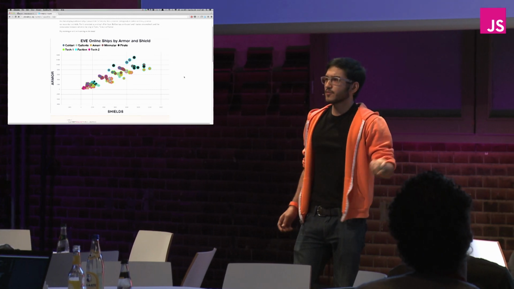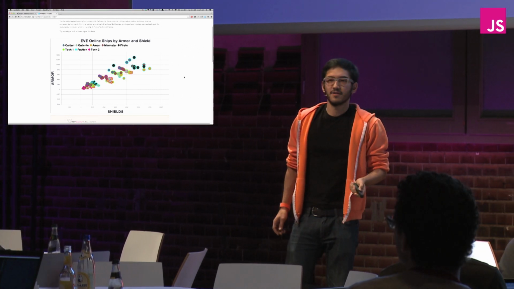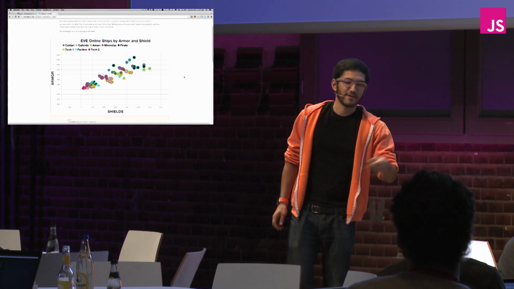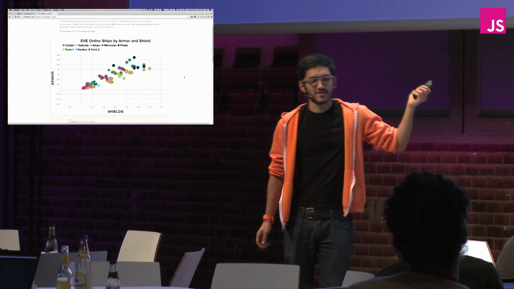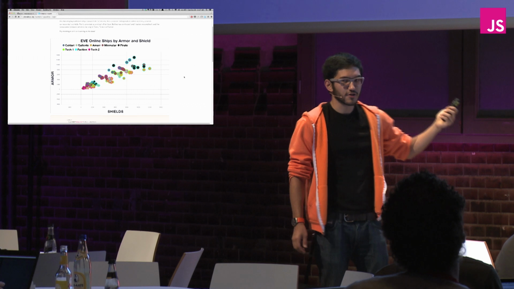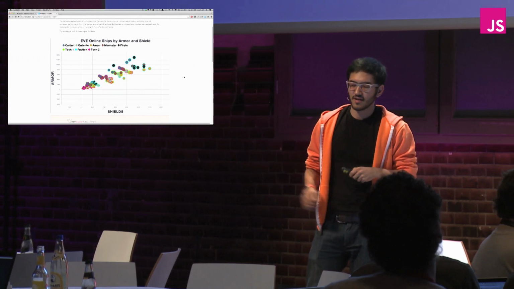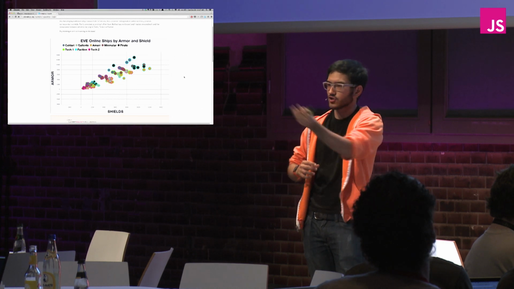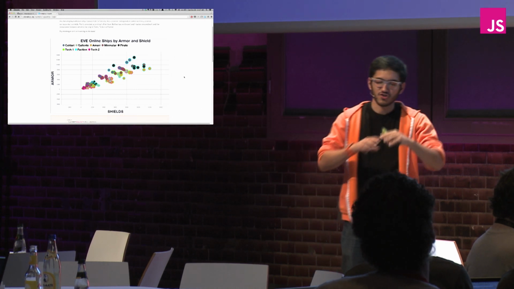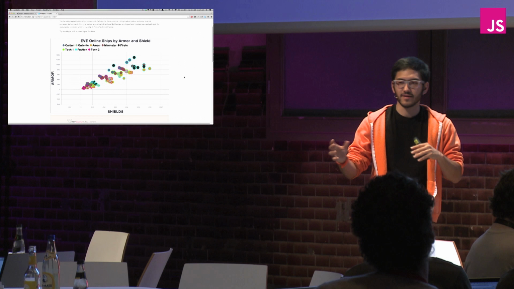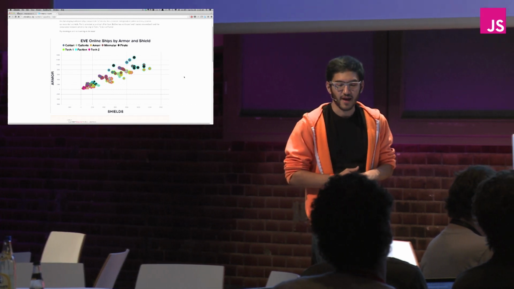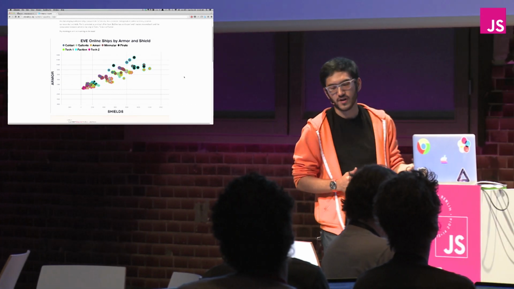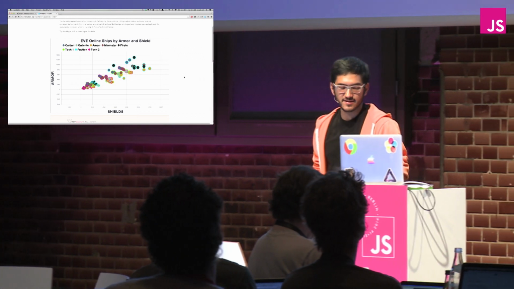Just out of curiosity, how many people here have played Eve at some point? OK, a smattering. So every circle here is a spaceship. We can see its color is representing what faction built it. Its radius is showing what kind of ship it is, like is it a frigate, a battleship, and so forth. Its stroke is showing us what class of entity it is. And its X and Y positions are showing how much shield and how much armor it has.